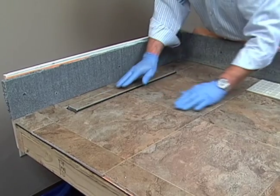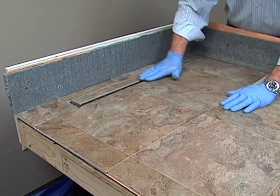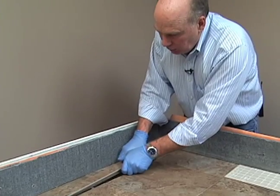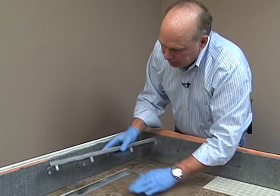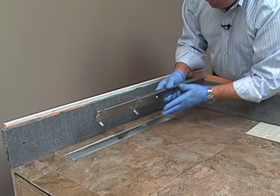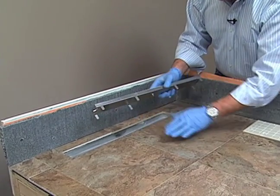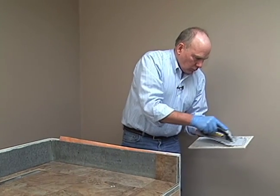And we're actually a little bit high on our tile grate here. One way to adjust that would have either been to put a little more underneath the tiles, or we like to do a final adjustment of simply grinding down the legs a little bit here to fit it properly. And just run this up against a grinder. Any standard disc grinder will do that for you. Okay, now we're going to put the backsplash tiles on.